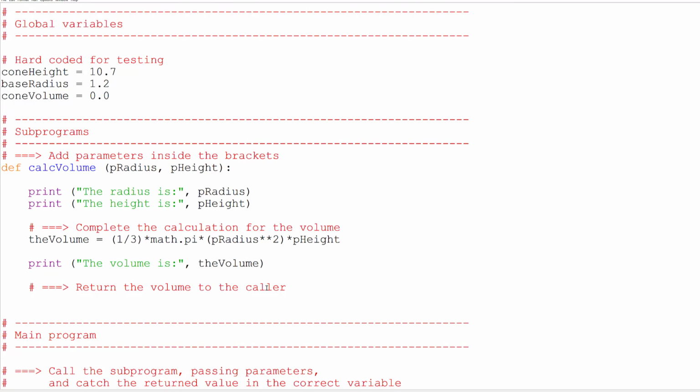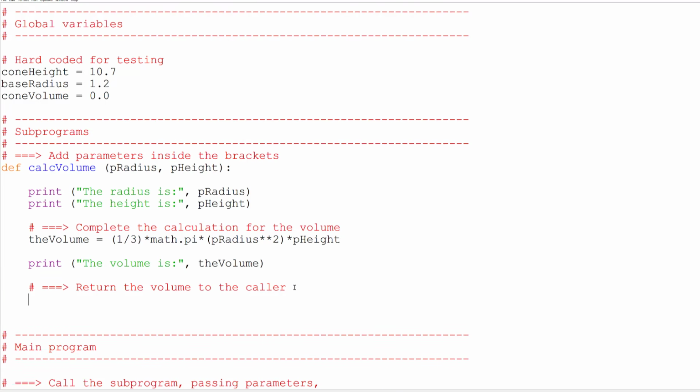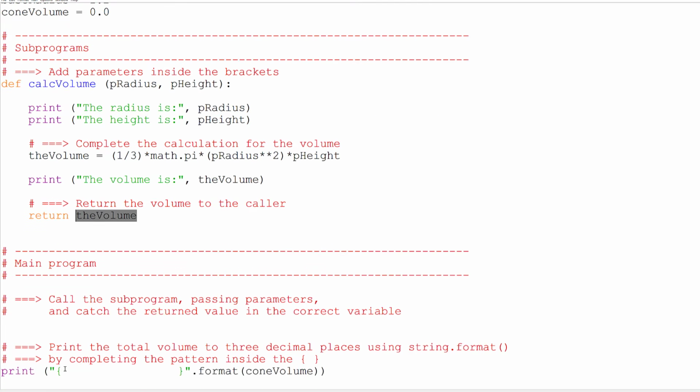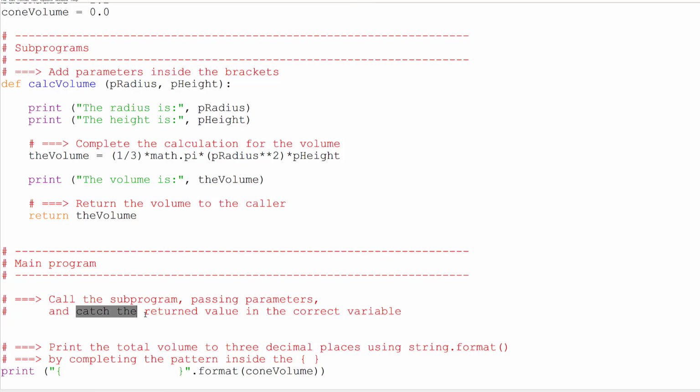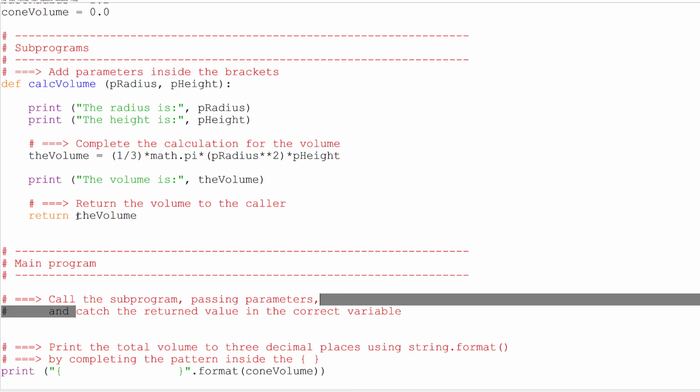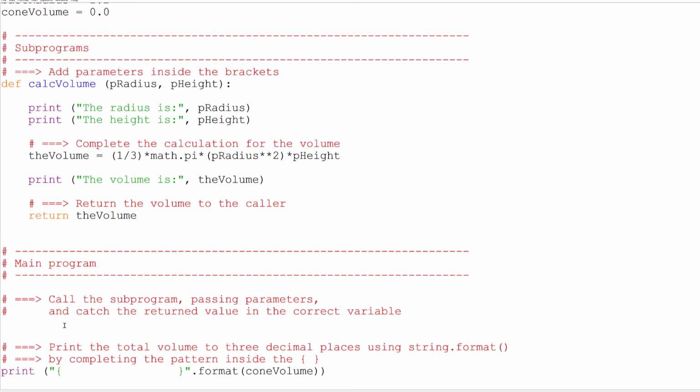Well, a subprogram which returns a value is called a function, and we do that in Python just by typing return in lowercase. It's a keyword, so in idle it will go orange, and we just write what we are returning. What this means is this value will replace the calling statement, which we're having down here, and as it says, catch the return value in the correct variable. So it's going to give us the value which we've got to catch in a variable. So let's do that. What would be a sensible name for this variable?